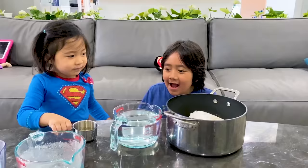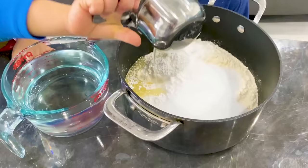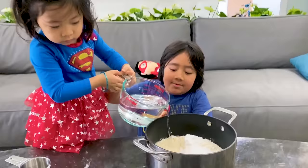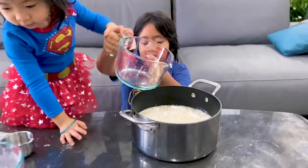Okay. Vegetable oil. Look at it drip. That's very good. Now let's add in 4 cups of a little bit warm water. Look at this. You guys got this. Everything, yeah. Now does it look like Play-Doh? No. Okay, next step is for grown-up only.